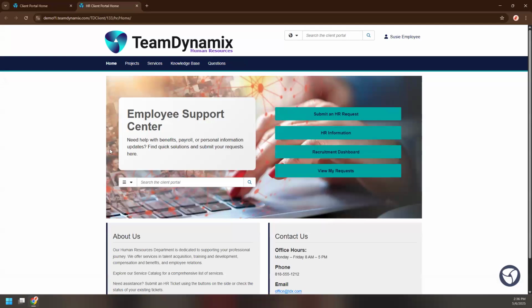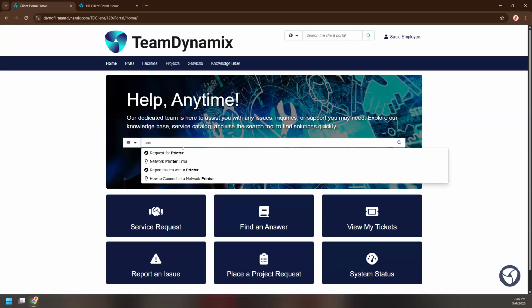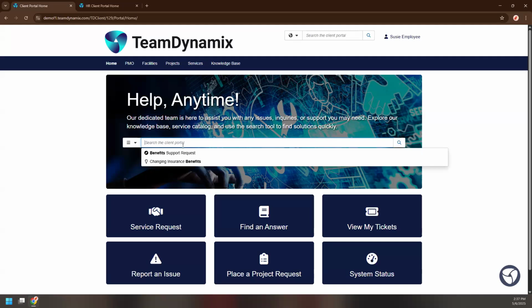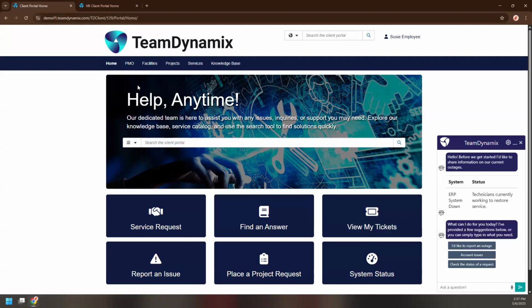Jonathan used that great example of MySpace. And I think building out and configuring and designing these types of views is very similar to the example that he gave. You're pulling together modules, empowering folks to design that look and feel that works best for them. And Andrew also talked about the importance of fulfilling self service through this. So, not only can I, of course, search through here to find information for help that I might need, whether it's an IT issue or maybe a facilities issue or an HR issue along the way, I can also engage that bot in a similar way too. And those bots, you can have one or many. So, like we saw on the HR portal, you might have an HR bot whose welcome message shares information that's going to be specific for HR and relevant to the things that are tied into them, maybe upcoming deadlines like open enrollment.